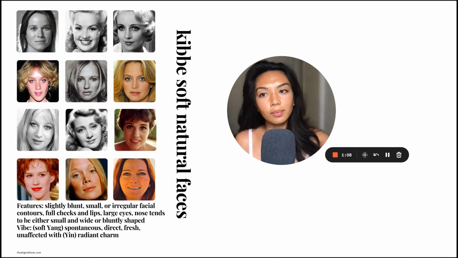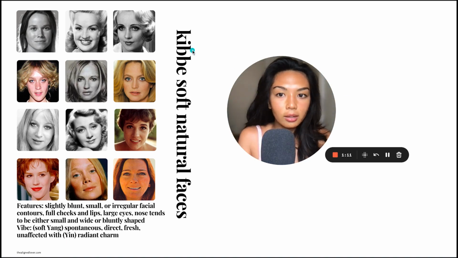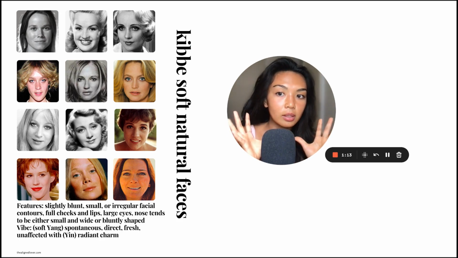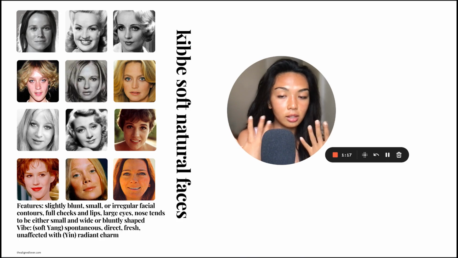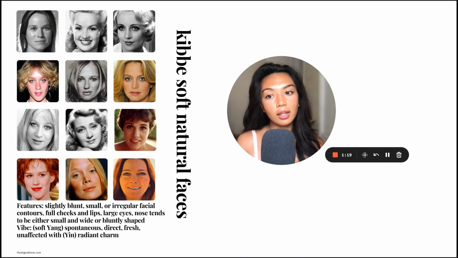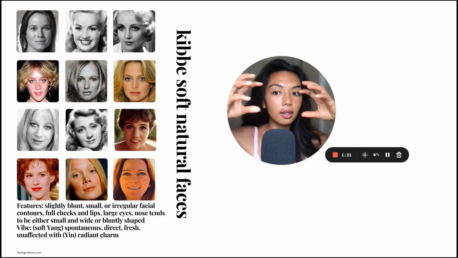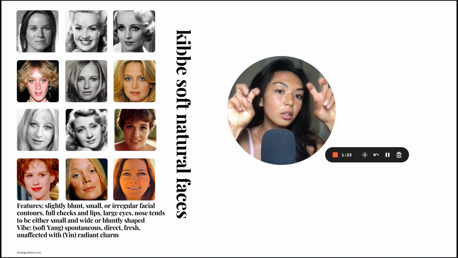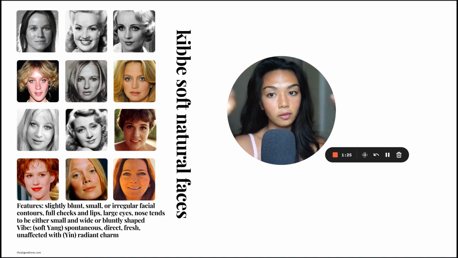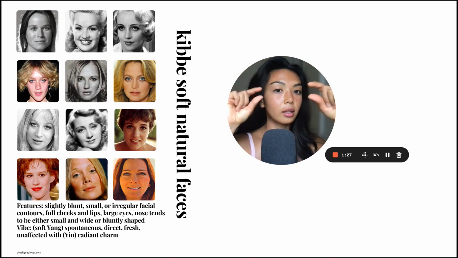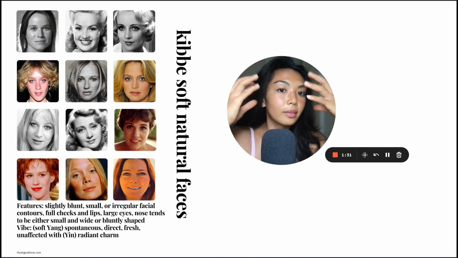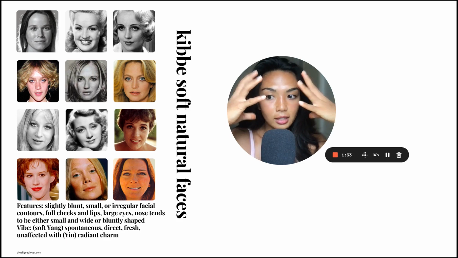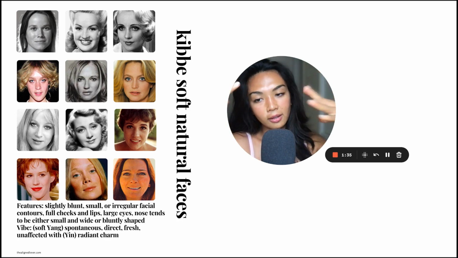So we get square or slightly diamond face shapes with soft cheeks, soft flesh, and a more irregular dispersion of the facial features, so not as precisely balanced as a soft classic, but not taking up as much space as the gamine family.